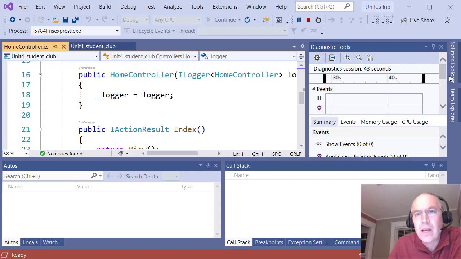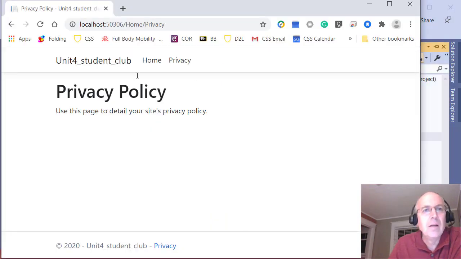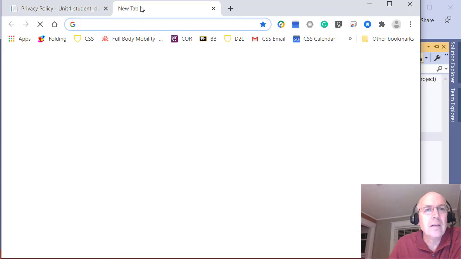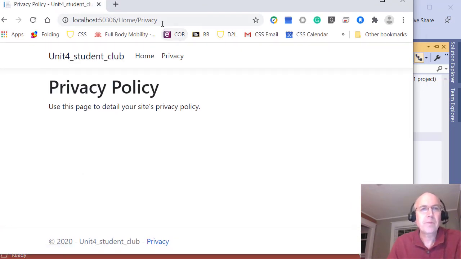While it's running, I can't hear. Let's see if I can switch back to the Solution Explorer here. Okay, so under views and home, there's a privacy and an index. Index is the one that is displayed by default if you don't specify one. So going back to our web viewer, that's our privacy one.